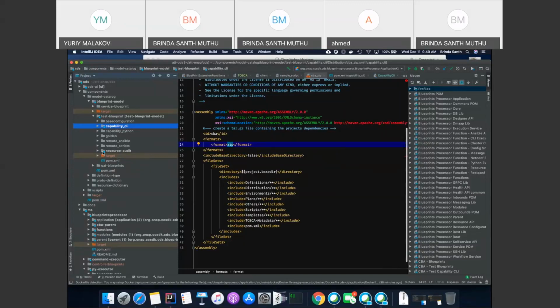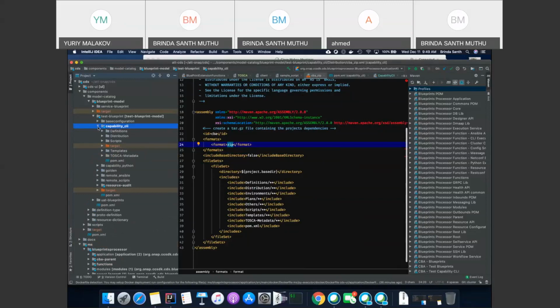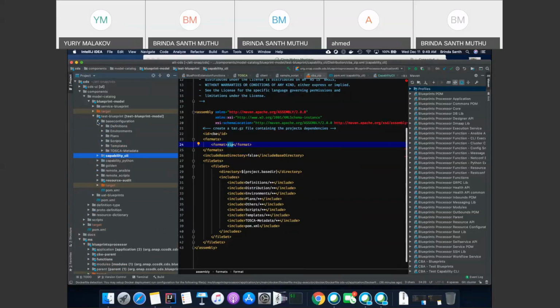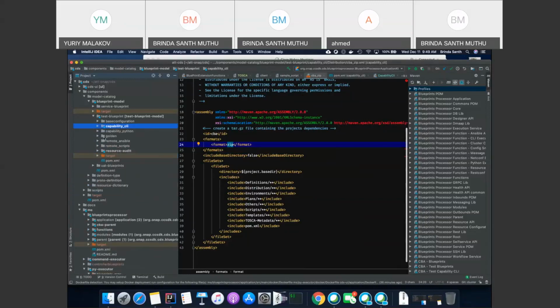Right. So what you're saying is that once this is published, then SDC is able to extract it and make these available as part of their catalog. Exactly. The one thing I'm not clear about is that POM XML. This test blueprint is a folder, right? That contains multiple CBAs. Yep. Okay. And each CBA has its own POM XML file. Exactly. Each one should have it.